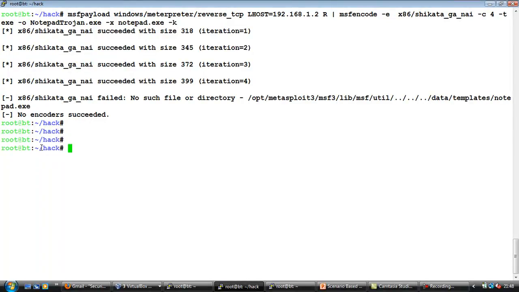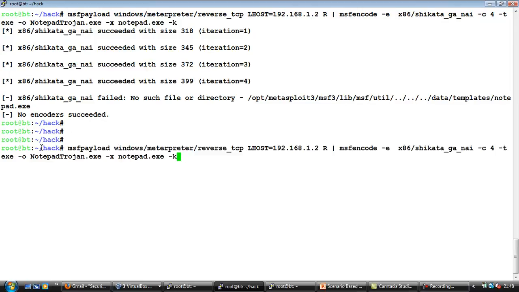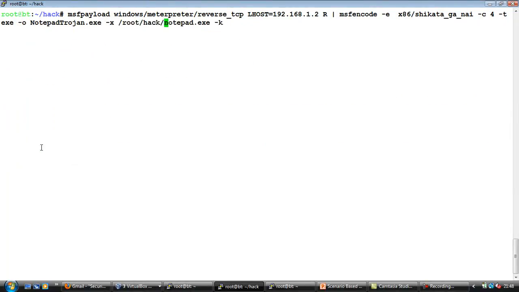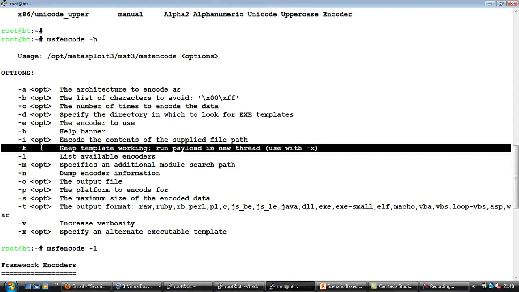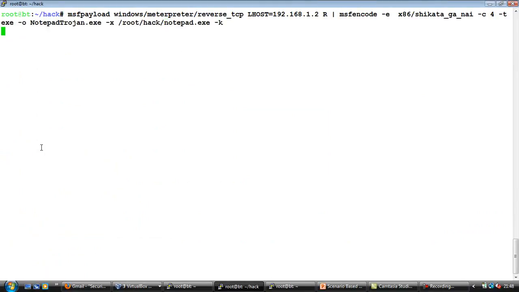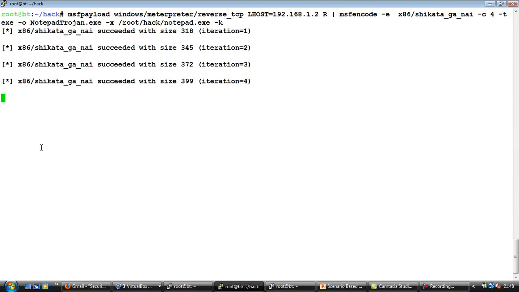Okay, so I think there was some issue, which is the path of the executable. Let me give the path properly and rerun this again. Awesome.